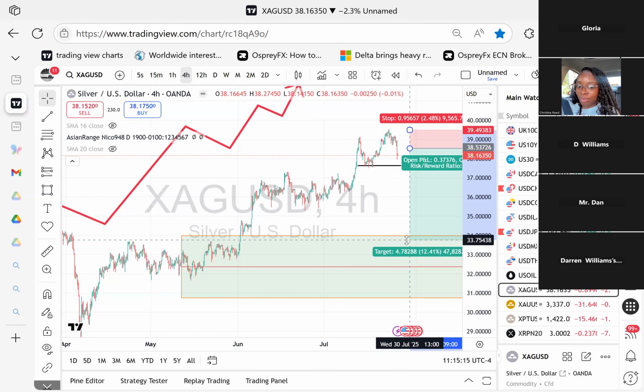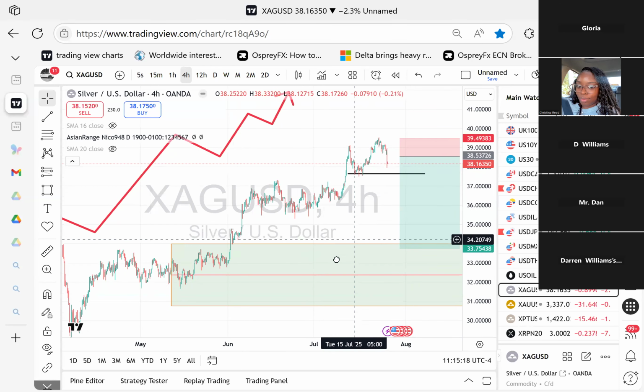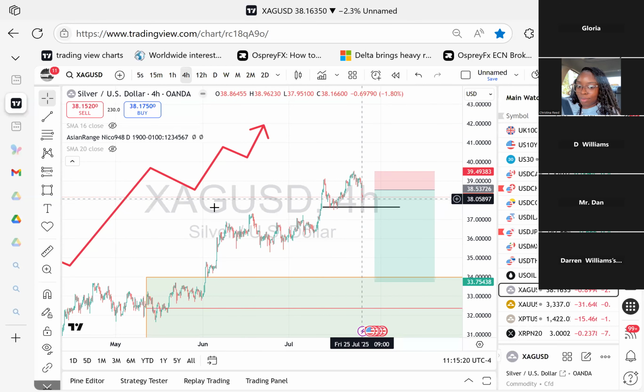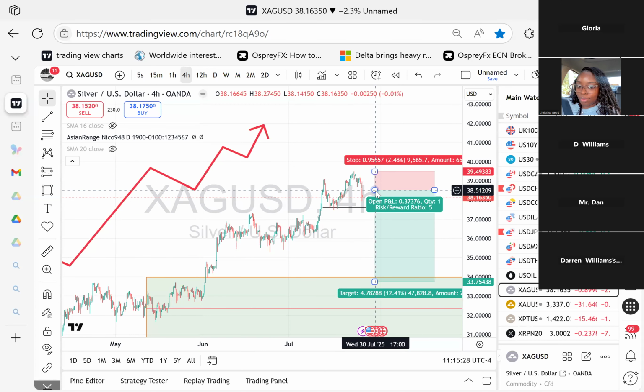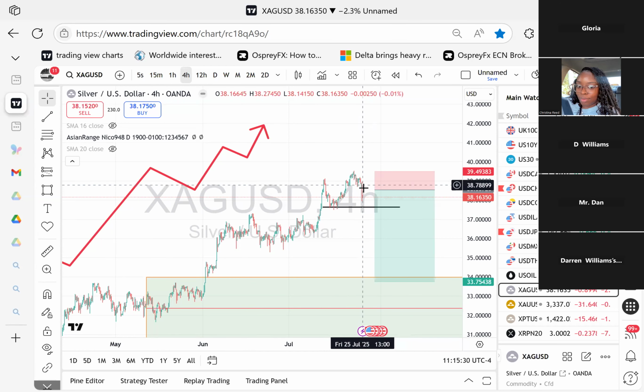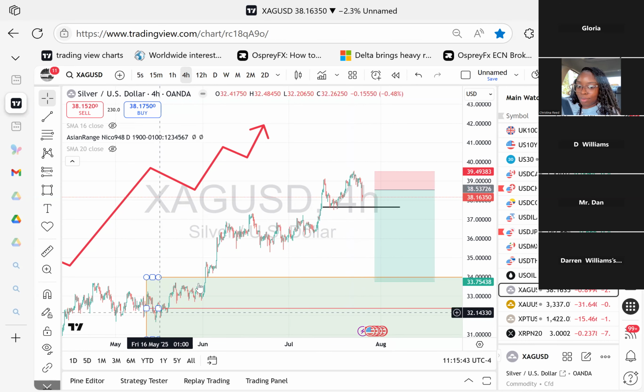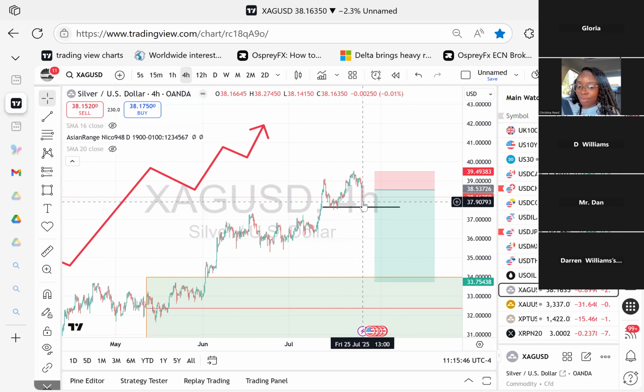Now, here's the kicker. I can't take a short until price breaks this swing low, then pulls back up. Does everybody understand that? I have no trade if price doesn't break that low and pull back. Some people would tell you, hey man, buy it. But I'm not buying this trade at premium. If I wasn't in this trade down here to ride it up, I'm not buying the trade at the premium. Does that make sense?